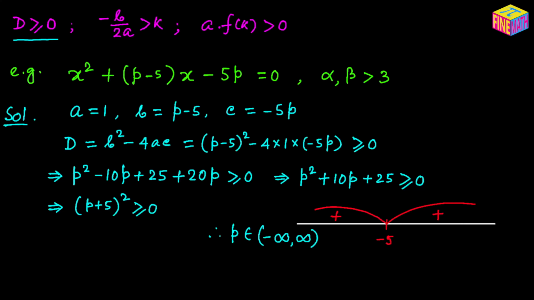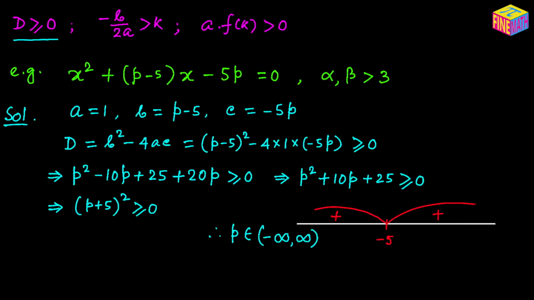And one thing we have to remember is that these conditions are actually AND conditions. That means whatever solution we find from each of these conditions, we have to take an intersection of all the solutions. That means we have to take the common zone on the real number line for the value of p, where all three conditions would be satisfied. These are AND conditions, because all three conditions must be true to guarantee that both roots will be greater than the given real number.